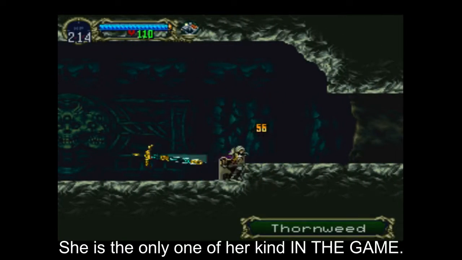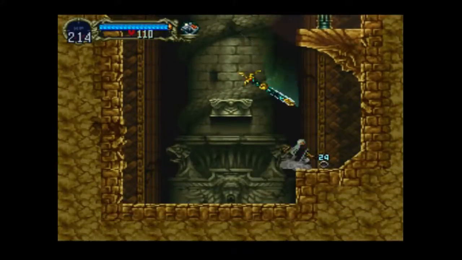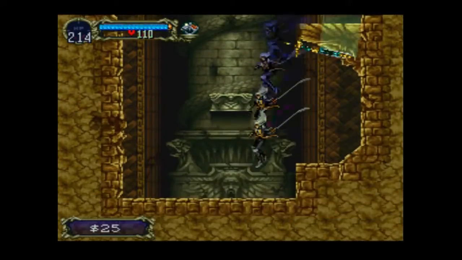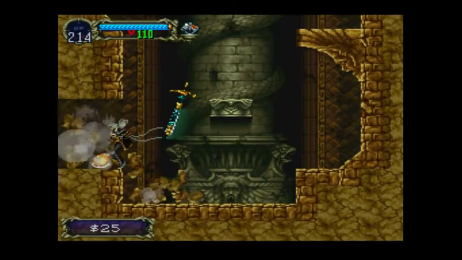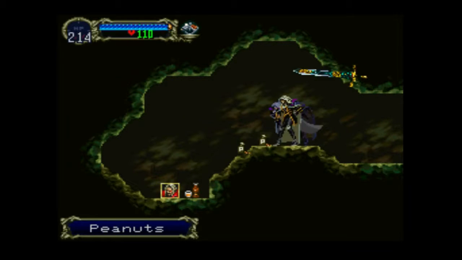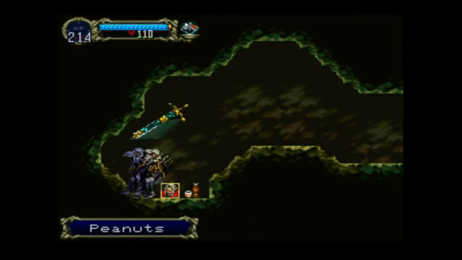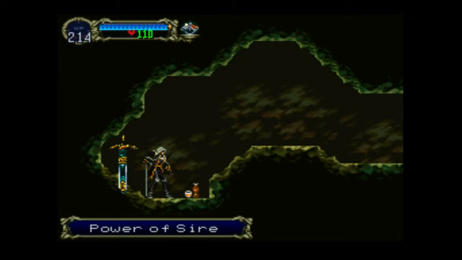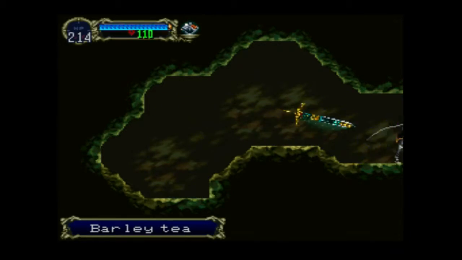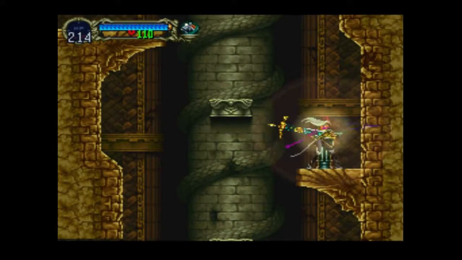Pretty nice. She actually is one of the few enemies in the game that drops a heart refresh, which will give you back up to 500 hearts. So we got the Ring of Ares, which says it will give us a turkey. No, it says it will give us the strength of 24 men, and it will, but it lowers your defense ridiculously. That's the power of Sire. It's a really, really powerful screen nuke. There are only 3 in the game. And Barley Tea, which is actually beer.